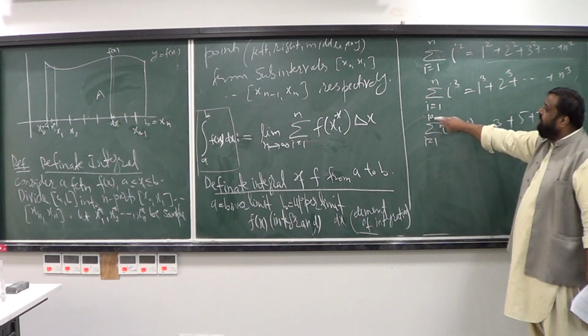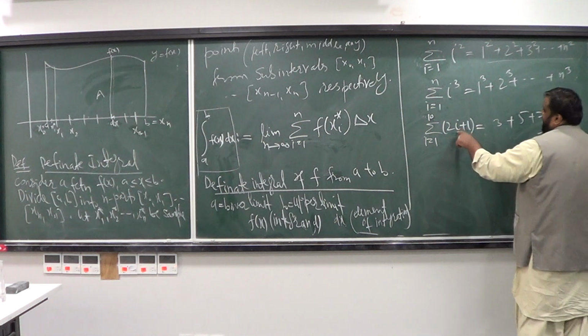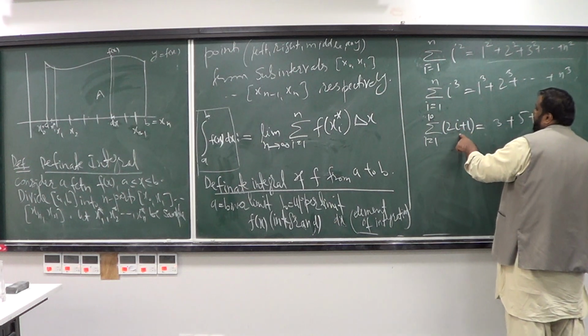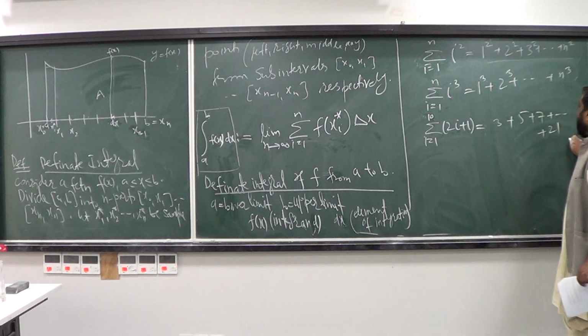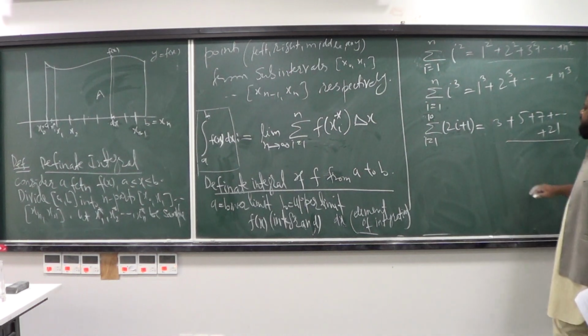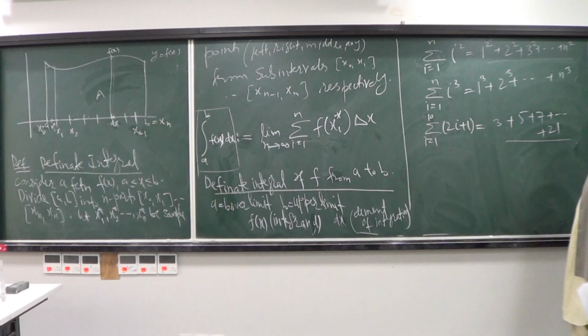I have to go up to 10 actually. So take 10, substitute it into the formula. So 2 times 10 plus 1. So it's going to be 21. So this is a sum that has been written in this shortcut manner actually. So I hope that you really understand it.